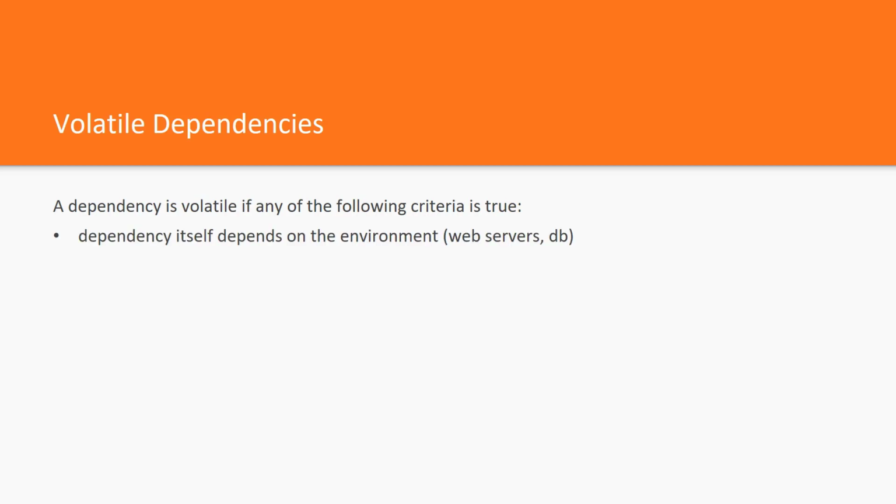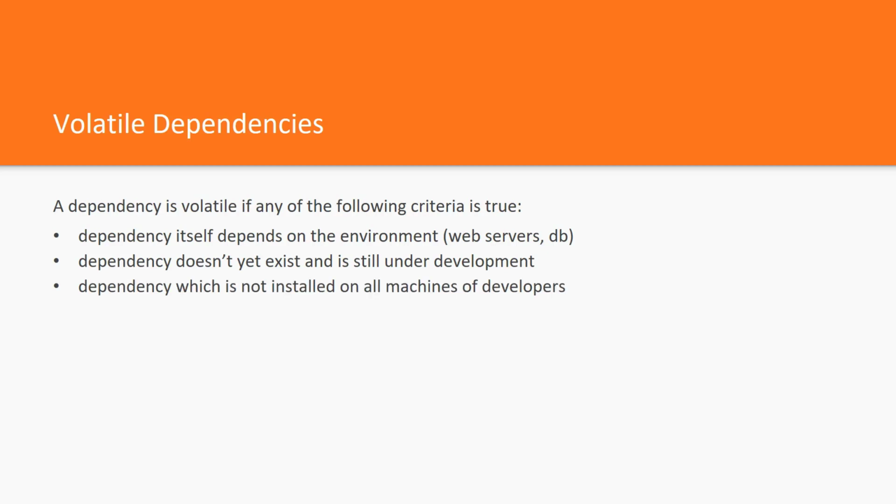The dependency itself depends on the environment, forcing the caller to set up that environment. A classic example would be a dependency on a database, or any types that imply interoperation with a database. Any other external systems like web servers also fall into this category. The dependency doesn't yet exist and is still under development. This is a regular deal when we want to write code which, among other things, interoperates with an object nonexistent at this point. We don't want to wait for that object to be written, so we just introduce a stub which reflects the API of that object and make calls through that stub.